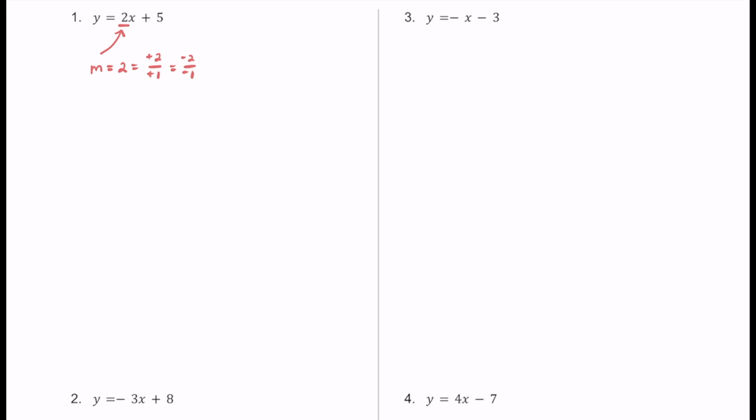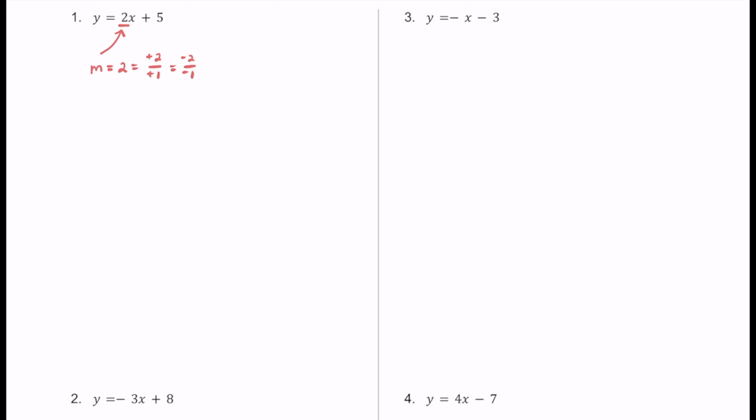So we can go ahead and put that in our table. We already took care of the 0, 8. Let's move on to x equaling 1. So let's go ahead and plug that in. So y is equal to negative 3 times 1 plus 8. Negative 3 times 1 is negative 3. Negative 3 plus 8 is equal to positive 5. So let's go ahead and say we know this is going to equal 5.